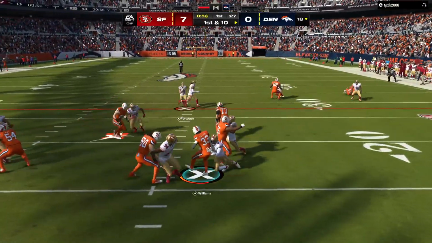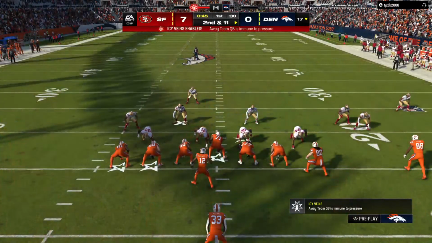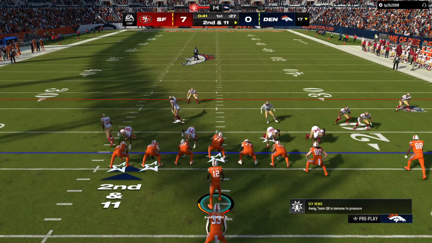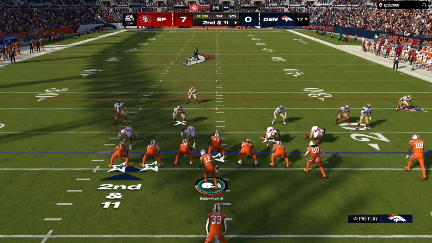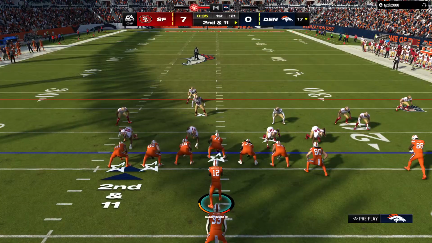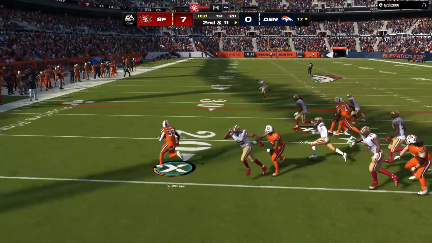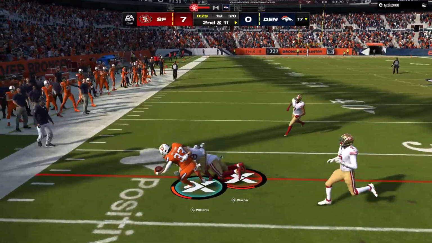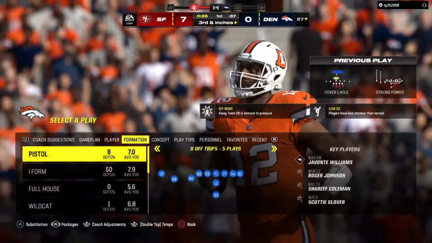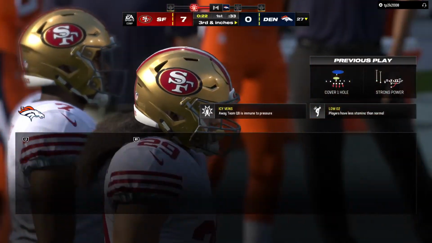They start the drive on the ground. It's Williams. And he is going to be stopped cold behind the line of scrimmage. After the loss to start out, here's 2nd and 11. They'll stay on the ground with Williams. And they'll bring him down at the 27-yard line. So from 2nd and long, now we go to 3rd and very manageable.